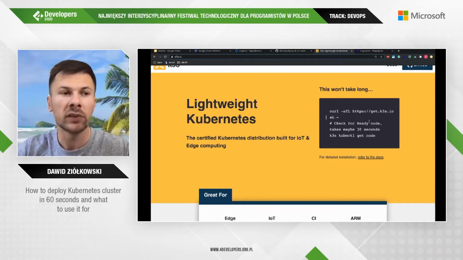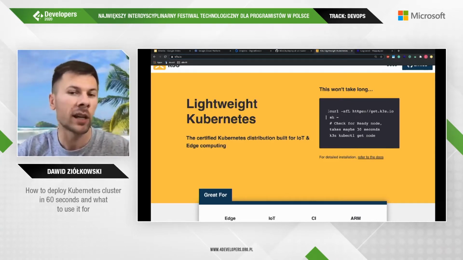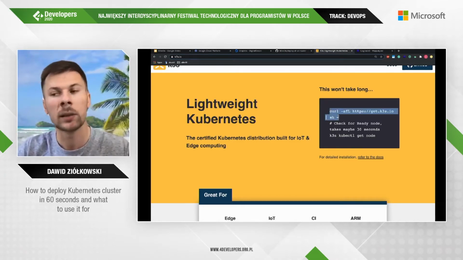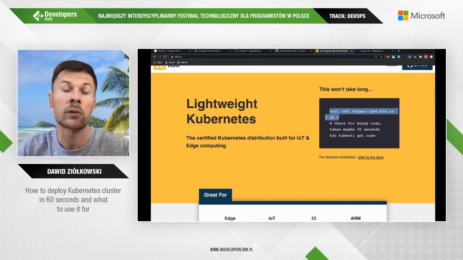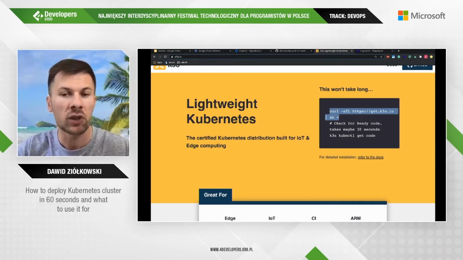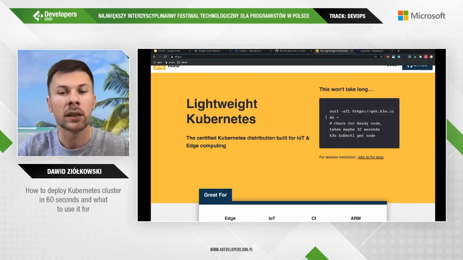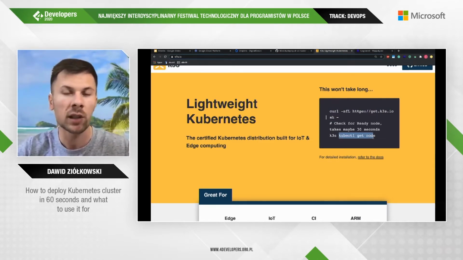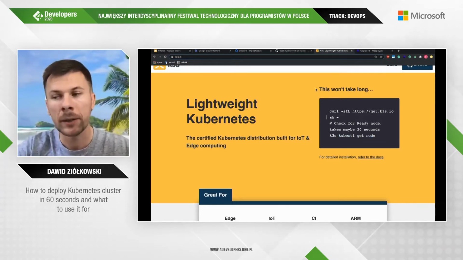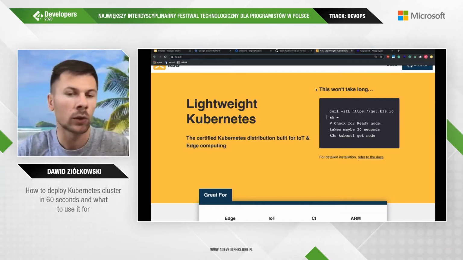So what I did with the script of mine, I basically just extended this solution, right? So instead of deploying one master node, I'm deploying 4 nodes, where 1 is master and 3 workers. If you want more or less, you can just change it in the script. It's just one parameter to change. Then it loads the kubeconfig to your system, so you can also use it natively, let's say. And yeah, that's it. So it's not magic. I just automated what could be done manually with K3s.